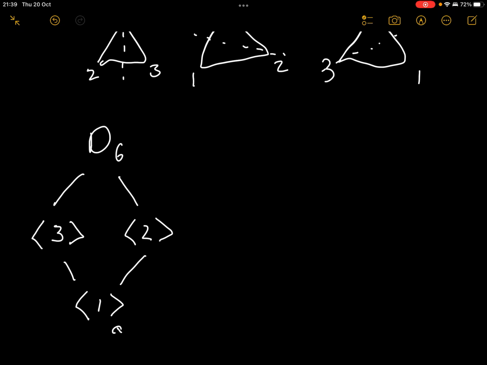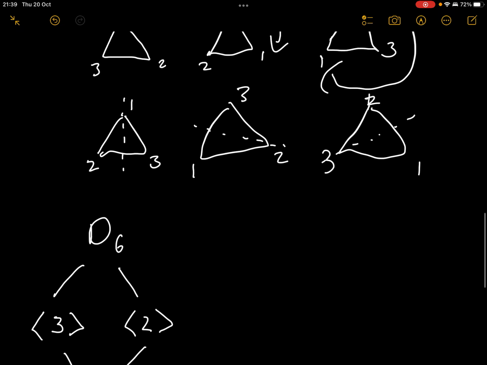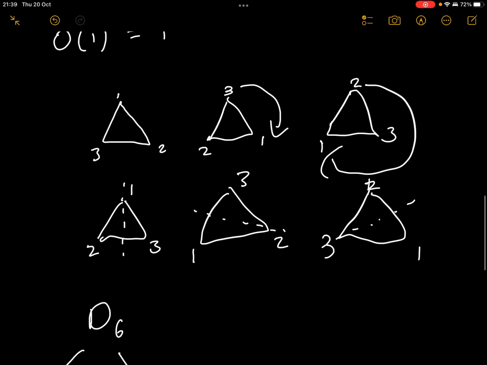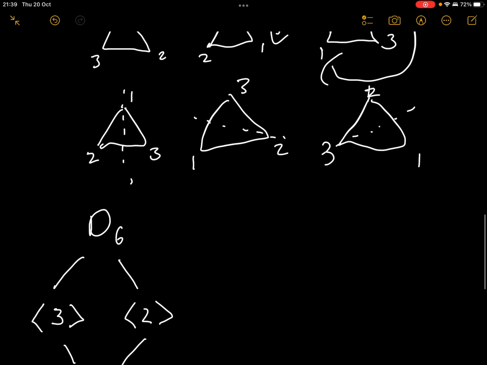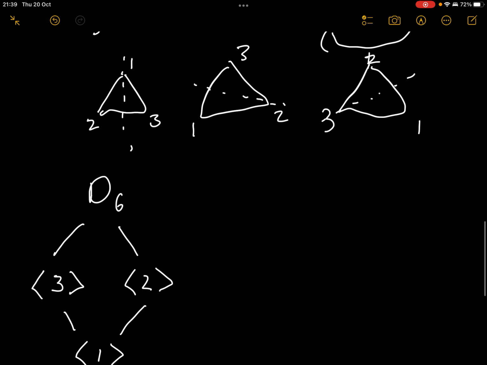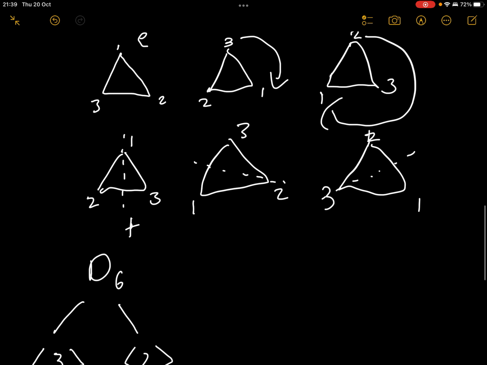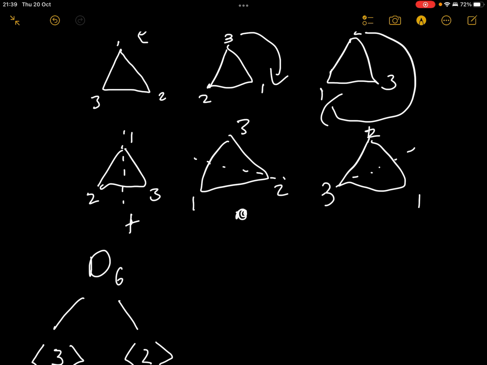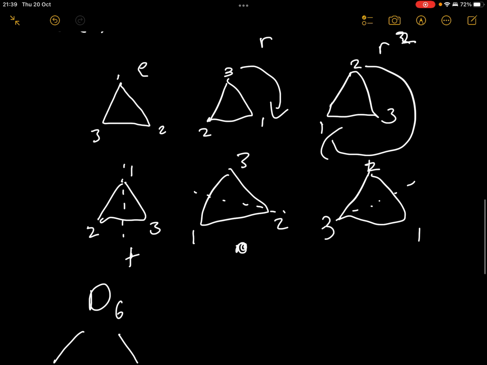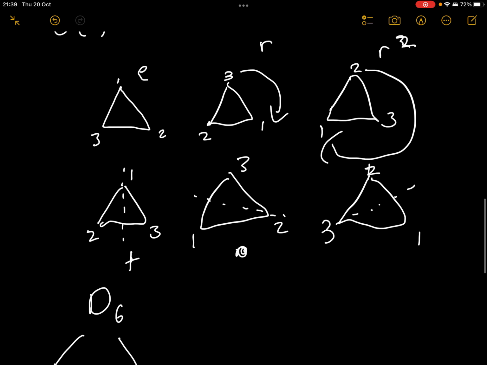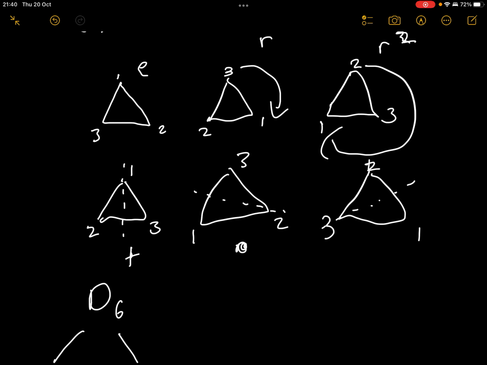Okay. So this would be the identity. This would be rotation. This would be R squared. And this would be a reflection. If I want to call it F for flip, this would be, okay, if you notice, a rotation and then a flip, which is not evident to me at first glance, but it can be shown to be true. Let's see what that would look like.